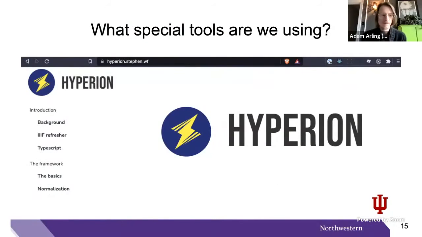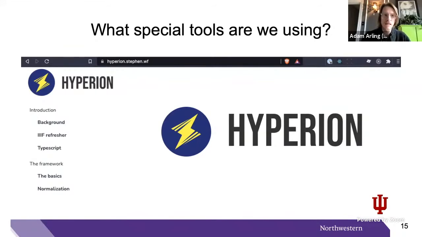Yeah, so, at everything I guess Karen and Matt have shown thus far, just how we're moving from version 2 to 3. One might ask, what special tooling or packages are we using in this code and developing against the 3.0 spec currently? Not a whole lot, actually, but one package in particular that we've found helpful and would like to share in case others are interested is something called the Hyperion IIIF framework.